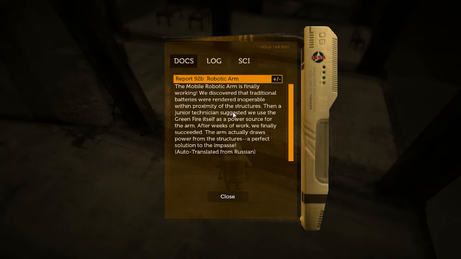Report 92B, robotic arm. The mobile robotic arm is finally working. We discovered that traditional batteries were rendered inoperable within proximity of the structures. Then a junior technician suggested we use the green fire itself as a power source for the arm. After weeks of work, we finally succeeded. The arm actually draws power from the structures. A perfect solution to the impasse.